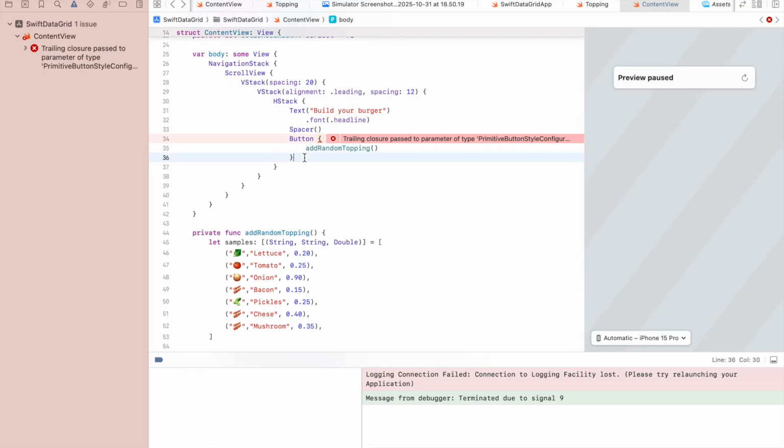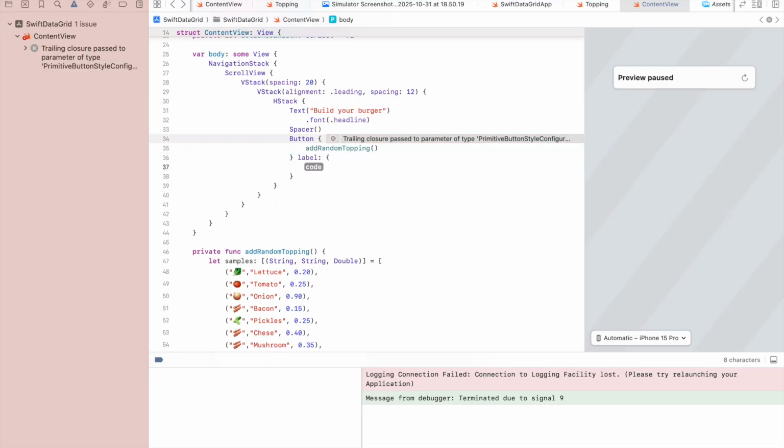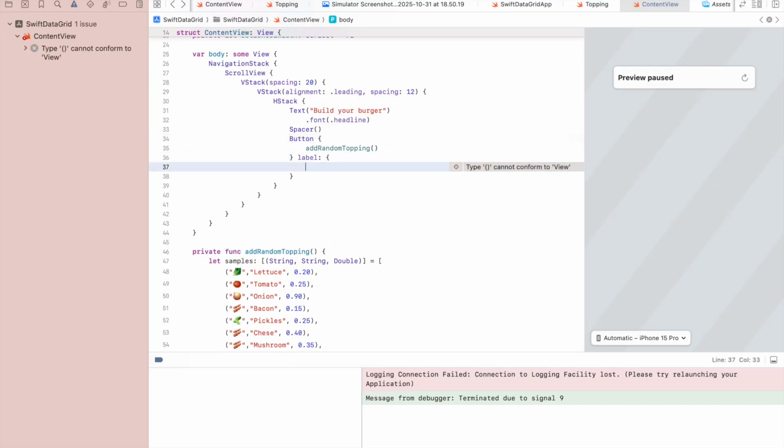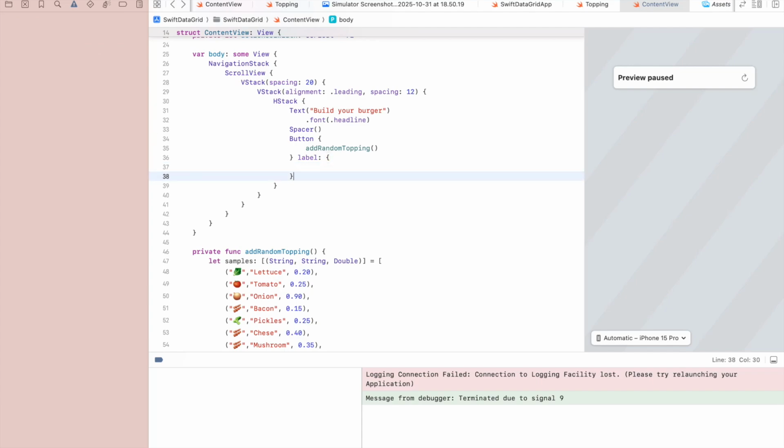The button also needs a label. For the label caption, we will use a system image.